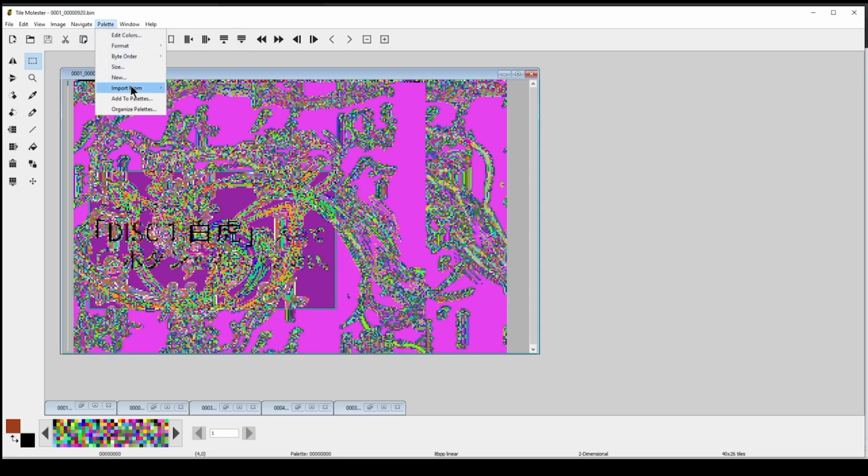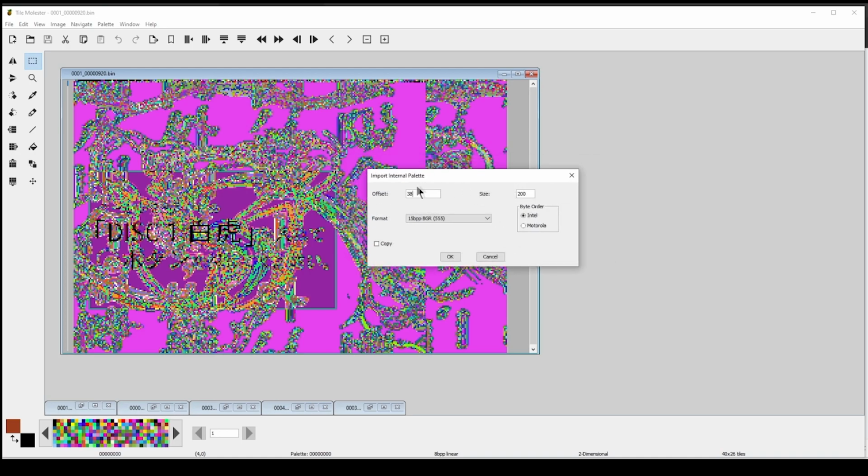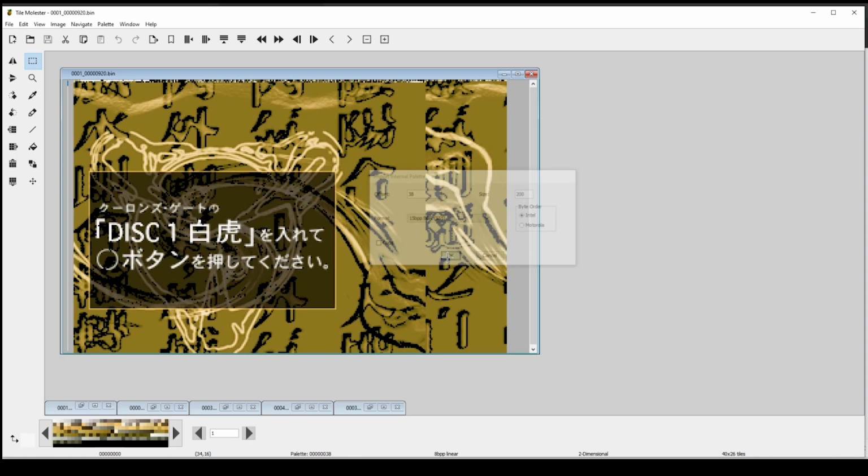If we go to Palette and then import from this file, first we make sure that the format is in 15 BPP BGR. And then if we know exactly where the color palette is in this file, all we have to do is give it that offset and a size that is at least the size of the color palette in bytes.